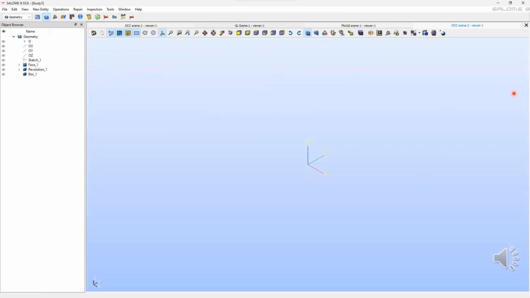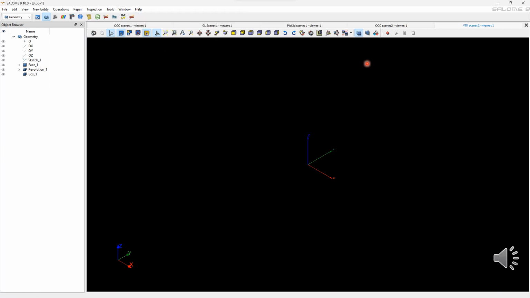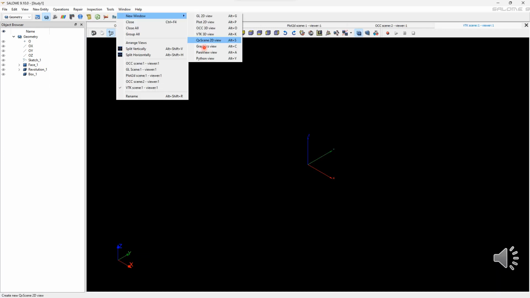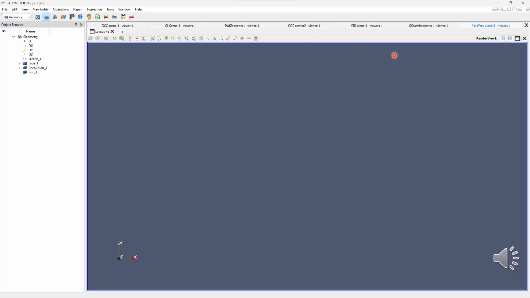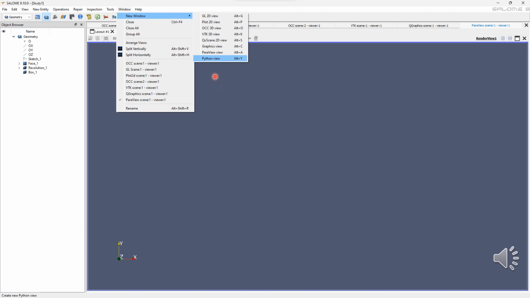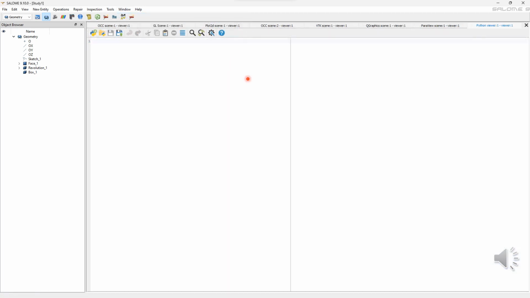This is the OCC view, and this is the VTK mode. Next one, QXC, and this is the graphics view, and we have Python view. So from here we can select new and open a document, and we can save. This one is copy and paste, and we can find, and this is the help menu.